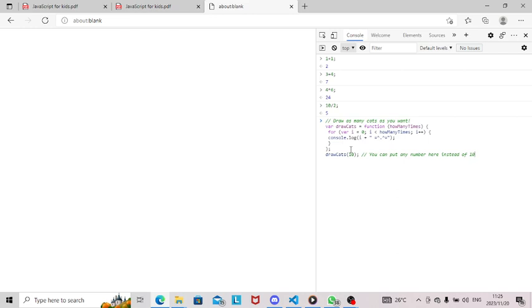So we have this code. It says var draw cats equals to function how many times. For let i equals 0; if i is less than how many times, i plus plus. So in this case we have 10. We must draw 10 cats. Then console.log is gonna print out the number of cats that we chose. You can choose any other number. It can be a 12, it can be a 10, it can be a 20, depends on what you want. See, now it drew 10 cats.